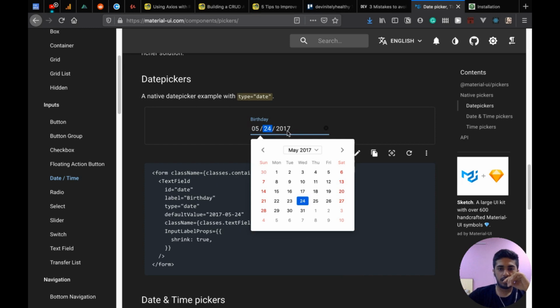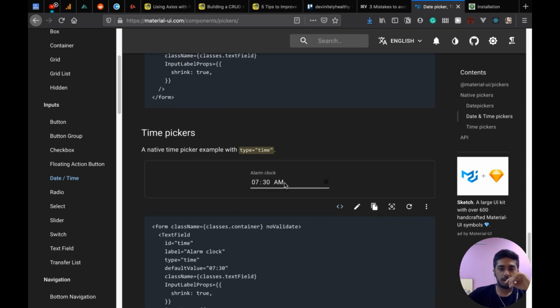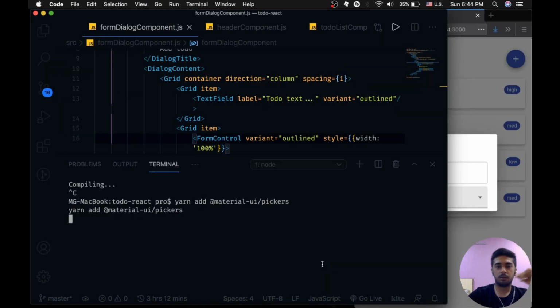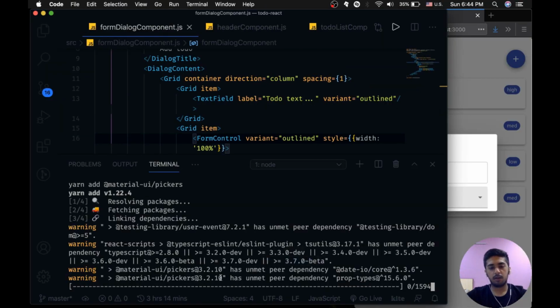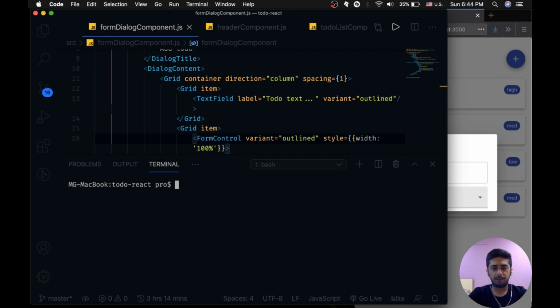Okay, so right now I think rather than going into all of this, we can just use a native picker. I don't want to stretch this video anymore. I think it has already been a pretty long time, so I'll just cancel this. We'll clear this up, and we'll use a native picker.